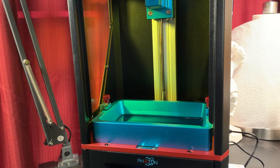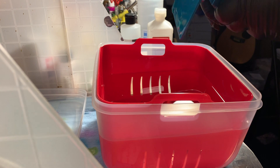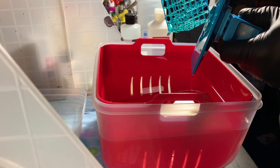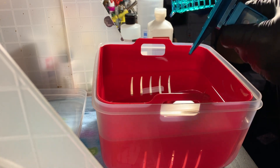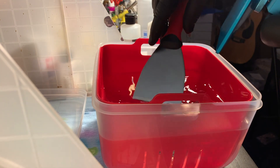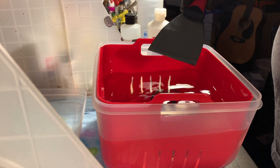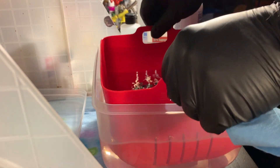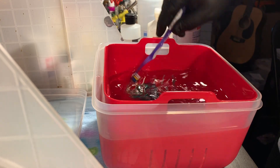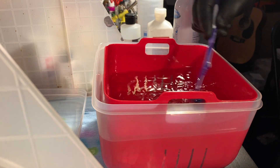Hopefully you have your cleaning station ready. Loosen the red knob at the top and remove the build plate. Head over to your vat of isopropyl alcohol and remove the model from the build plate — which is easier said than done. These things stick like the dickens. Being my first print, I didn't really understand how to get it off. I have a fairly sharp metal scraper and that wasn't doing the trick, so it ended up being just sheer impact — eventually I knock it off and you can see it goes shooting into the alcohol. But this resin is pretty sturdy stuff so it didn't do any damage. Now I'm going to rinse off my scraper, put aside the build plate, and break out a toothbrush to give this a good overall scrubbing and get off as much of the residual resin as I can.